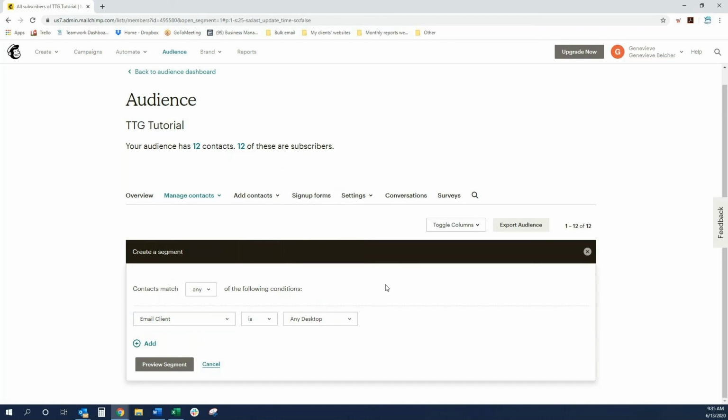So tags are more, think of them as how you're categorizing, and you're making that conscious decision as to how you want to tag your contacts. And then Mailchimp, again, is like your calculator, your database, and they're pulling the data for you based on criteria that you're telling Mailchimp that you want pulled.